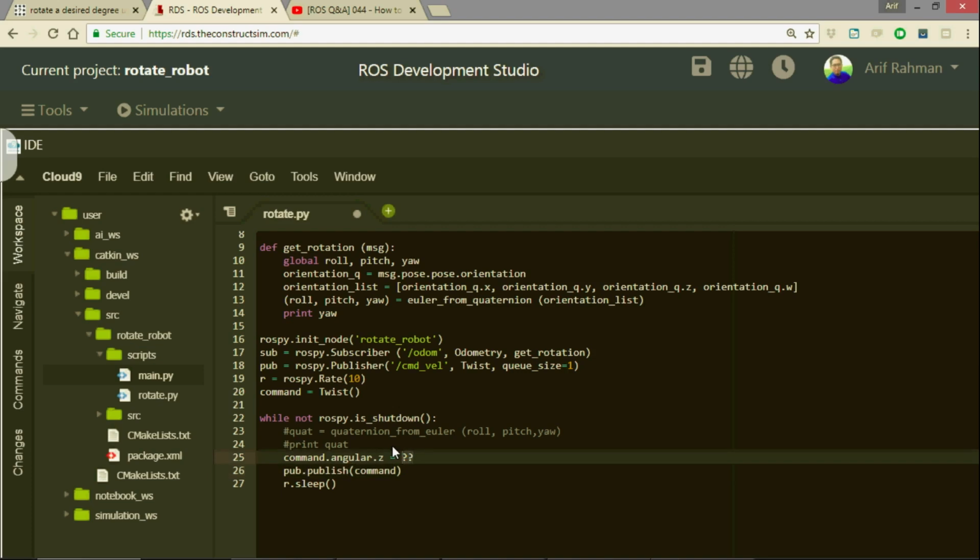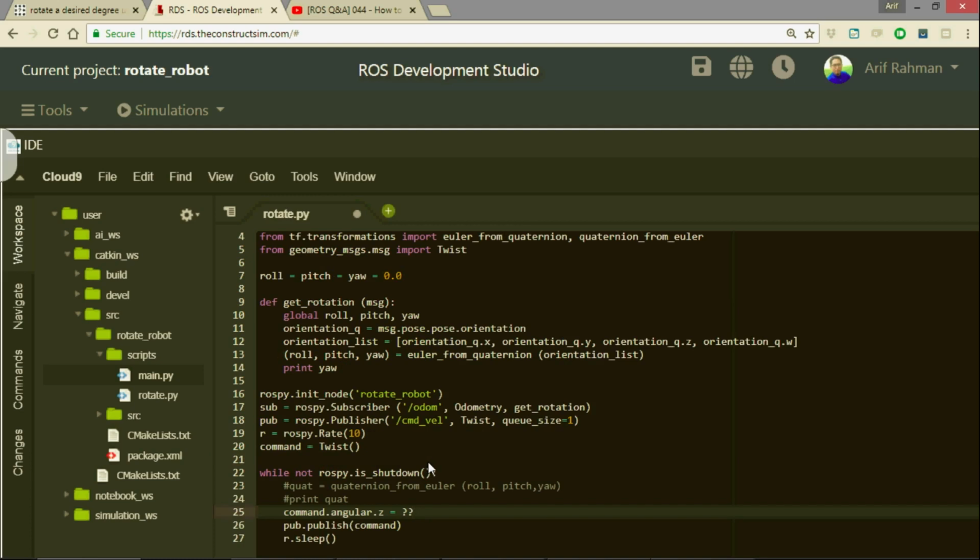Now our next task is to link these. We have the yaw, we know the angle, and we know how to control the angular velocity of the robot. How do we link these two? I'm going to show the most basic, the easiest way, I suppose. It might not be the best way, but you should understand this first before you try a more complicated or more efficient way.